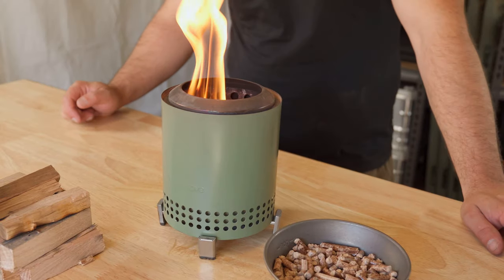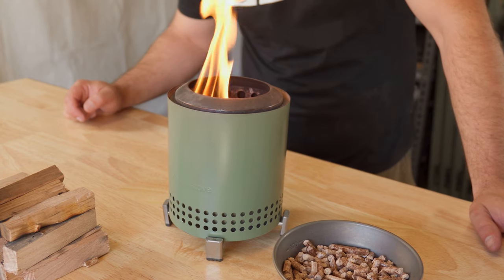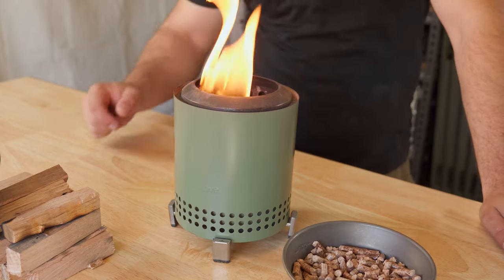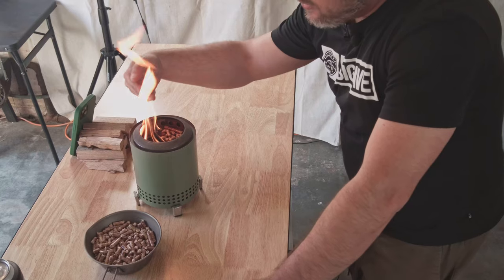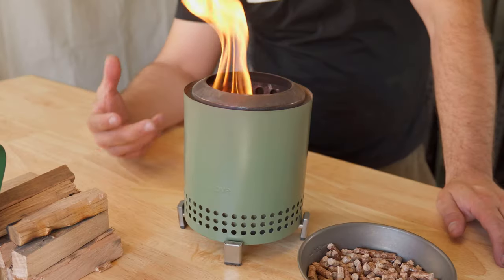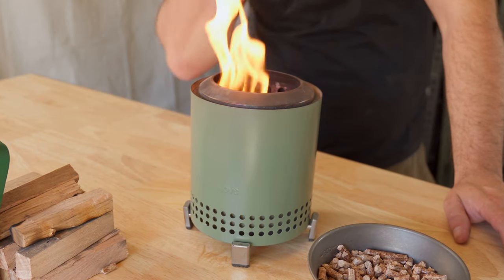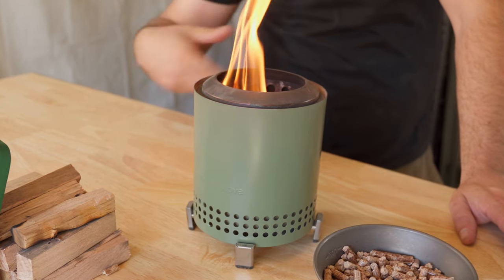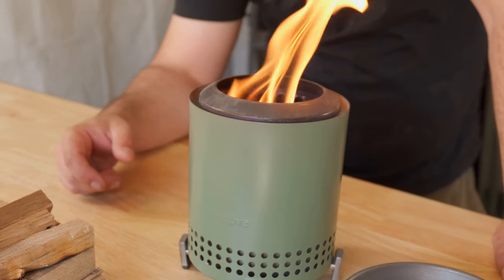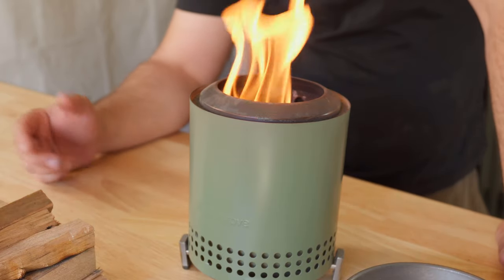All right guys, we've been going for about 16 minutes now, and not even half of the pellets have caught. We're still burning just in the front here, and I'm waiting for the flames to spread through. That's one of the things I wanted to tell you about these pellets: they just don't catch properly. This is something I found universally with pellets. I've used quite a few different types, and these are just very basic grilling pellets, and it's still the same thing.